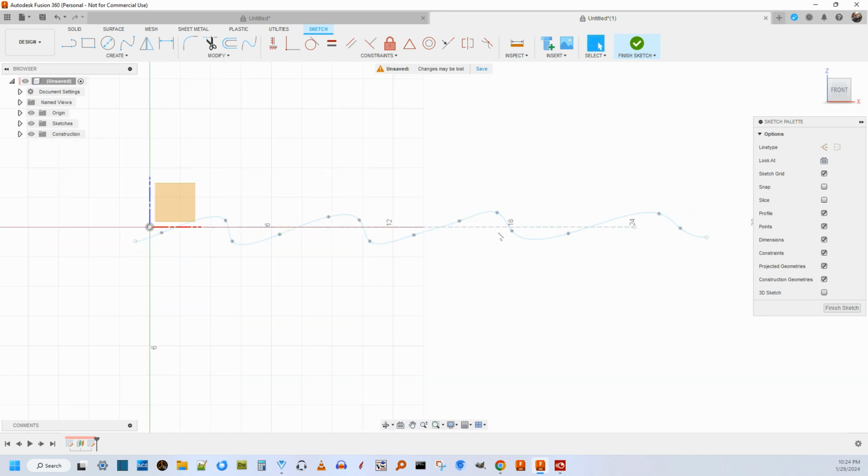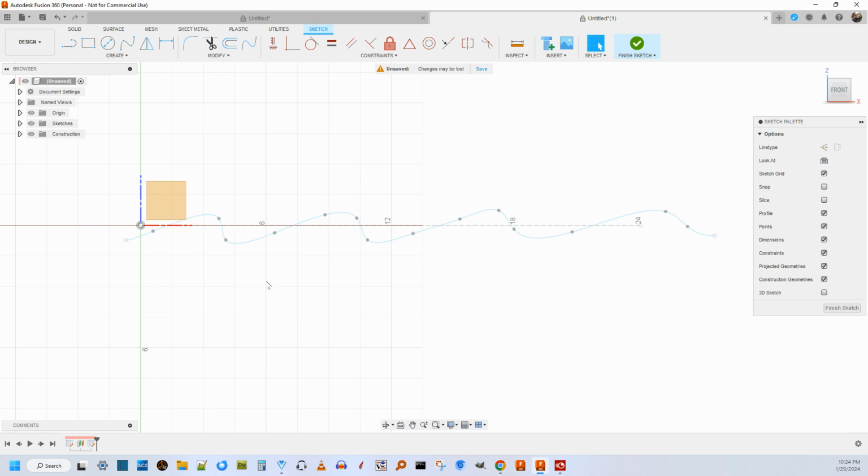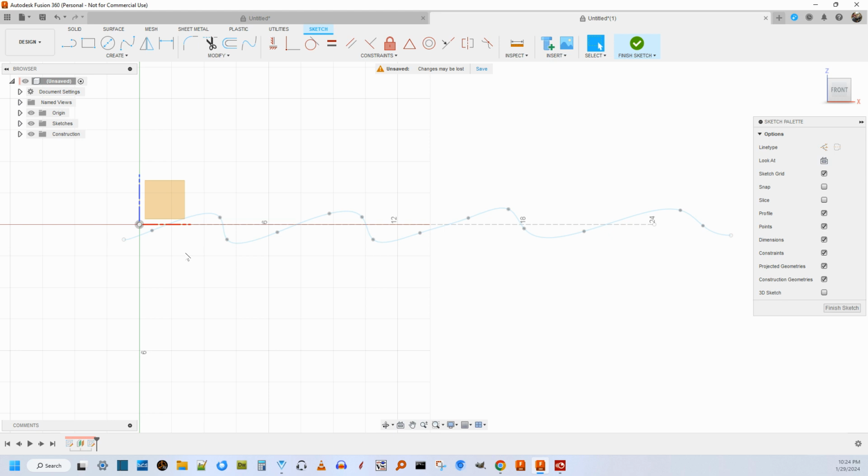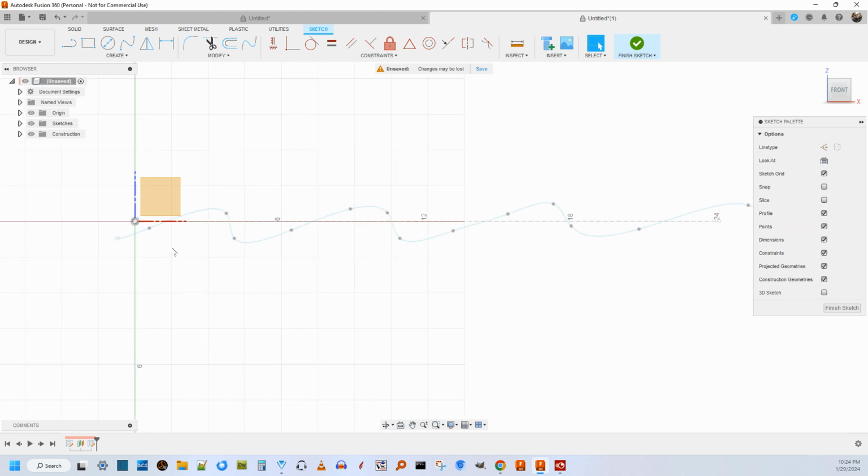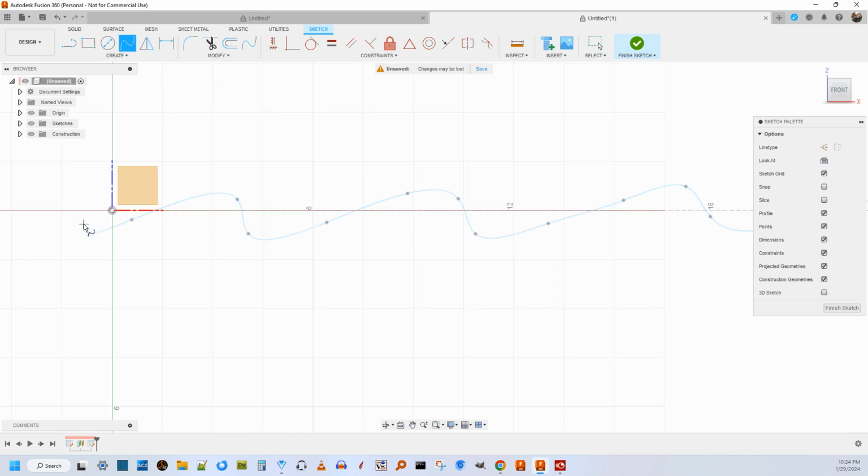And I want to make another similar curve to this. I don't want it exact, and I don't want to click on these lines because that's going to cause problems. That'll give us a projected point to this plane, and we don't want to get into all that right now. So avoid the line and avoid these dots when you're making your second set of curves using a fit point spline. So let's just stay away from them and get similar to these.